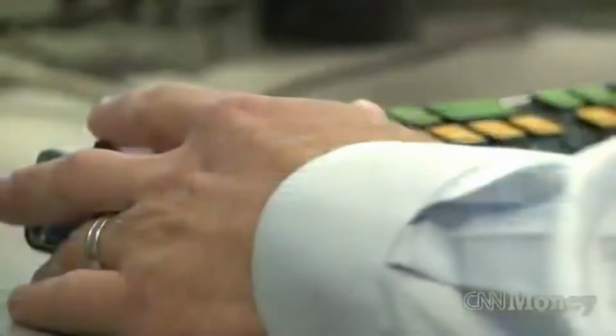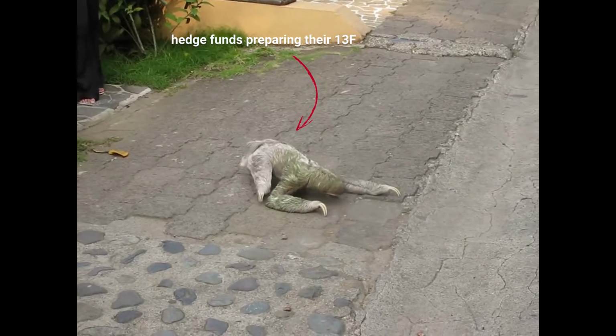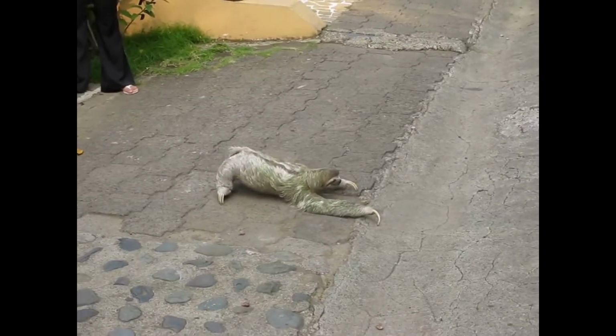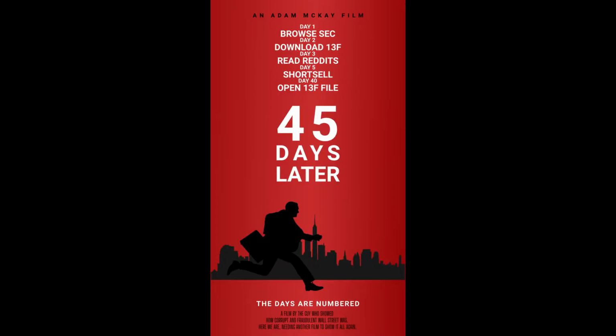Now, in the fast-moving world of money, every 3 months plus 45 days to find out information feels like waiting for a sloth to move. And it is. This is the main drawback of trying to copy a fund's positions based on the 13F filing. To add to the delay, most if not all hedge funds will submit their filings as late as possible. This is to prevent the competitors from knowing their plans and strategies.